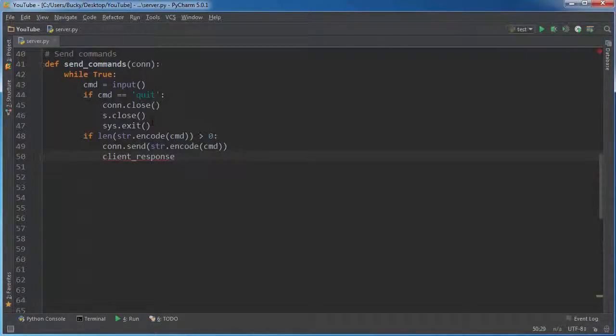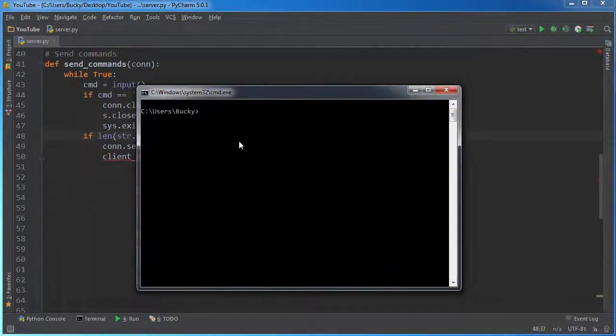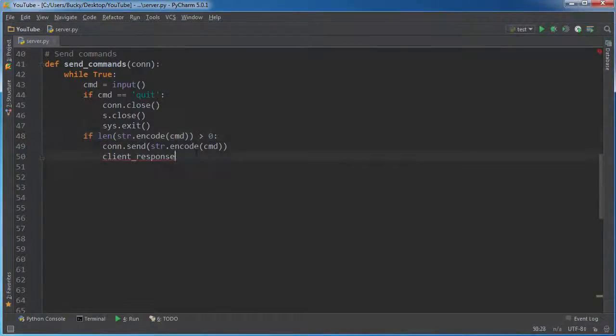So from here, what we do is we just sent this command, whatever we typed in. And again, this is going to be something like CD or dir or whatever we want to do to the computer. And once we send it, we're going to get back a response from the client. So the response we're going to store in this variable right here, and we're actually going to convert it to a string so it's actually readable, because remember, when it comes to us, it's going to be in bytes. So we're just going to convert it to a string. So connection receive, I'll just write 1024, and this is just the buffer size of the data.